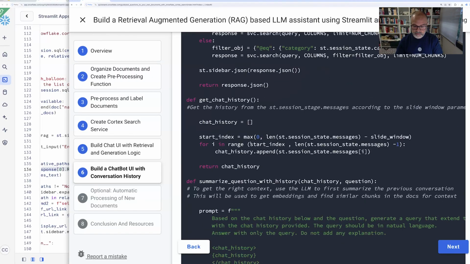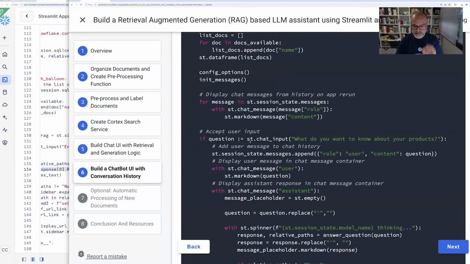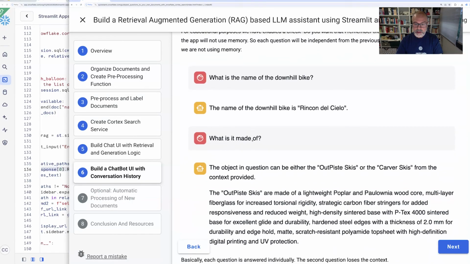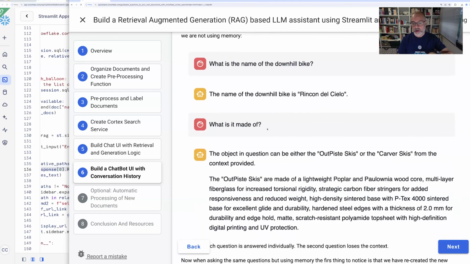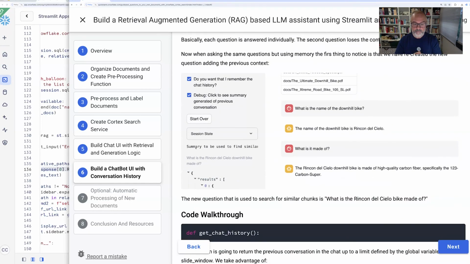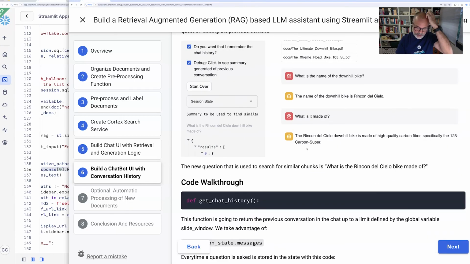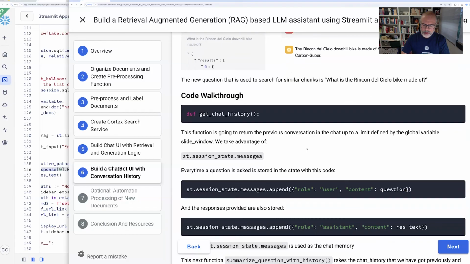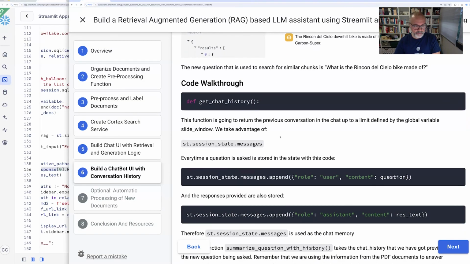If you go to the end, you have some suggestions of questions you can ask. If you don't keep the context, then maybe the next question is not related to the previous one, so you get different answers. But if you keep the context, you can also see how we phrase the question to get the new answer, and everything is there. So again, super easy to go and follow up.